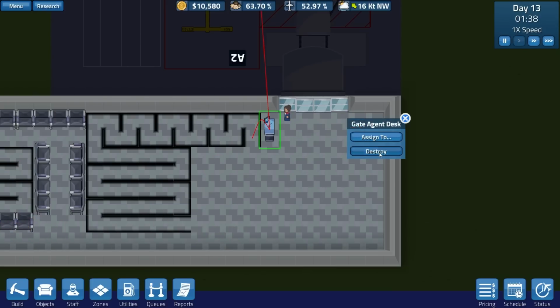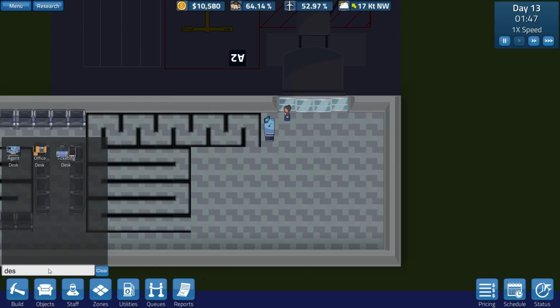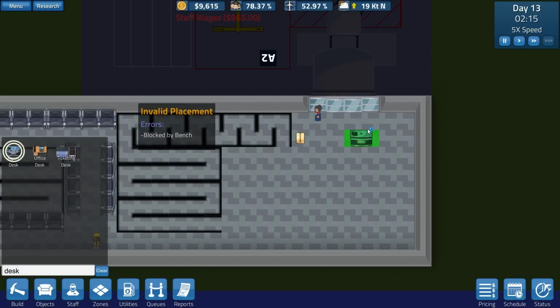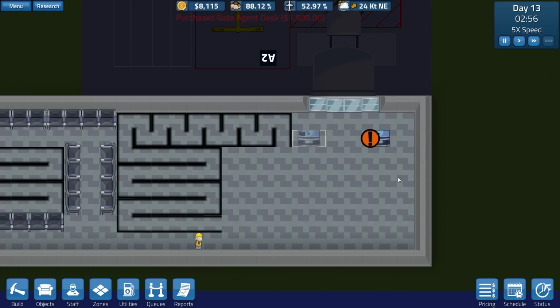But what I would like to do is destroy this gate agent desk. And then if we just go and look for another one, we can speed the game up whilst we're demolishing that. Because as soon as that one is destroyed, I can get another one for free, which I kind of want. So put a gate agent desk there. I will put another one there, even though I just got that one for free. So yeah, we'll do that.